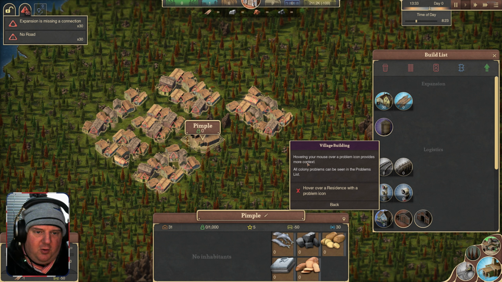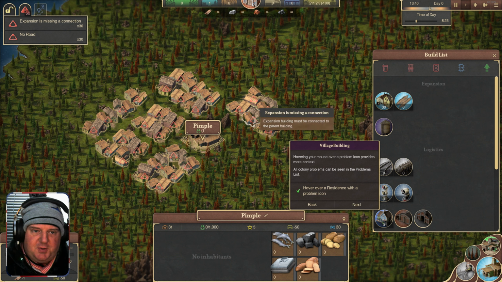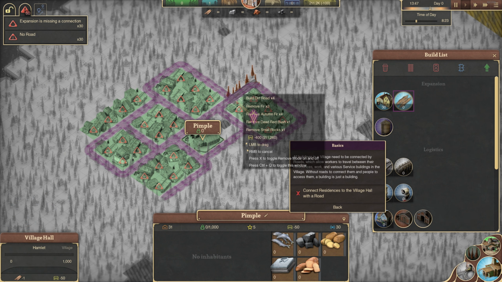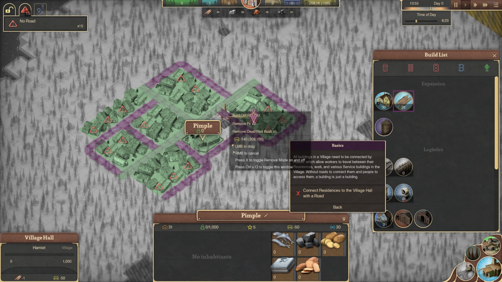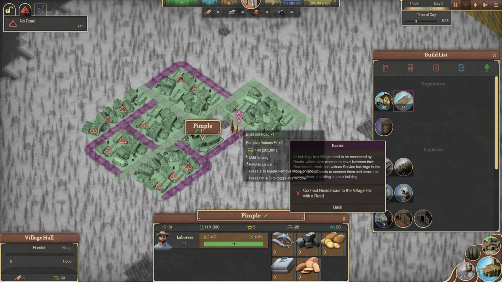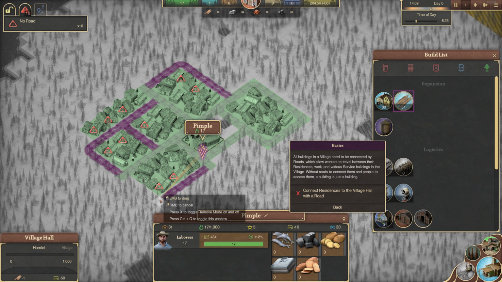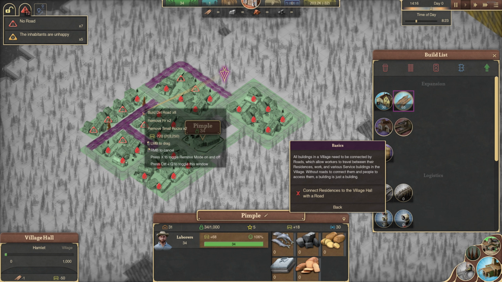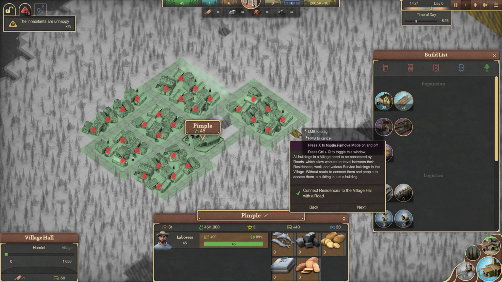Hovering your mouse over a problem icon. Expansion builder must be connected to the parent building. Yes, we know this. Connect residences to the hall. Oh wow, literally the only way you say. Okay. Don't get creative yet. You're not in charge.